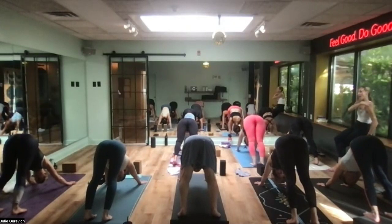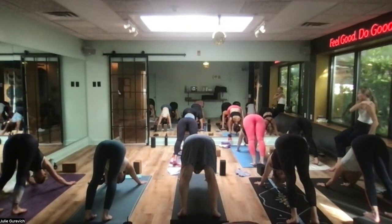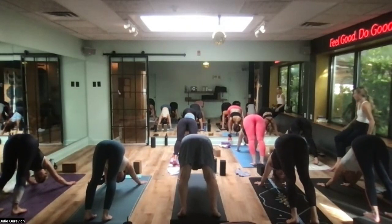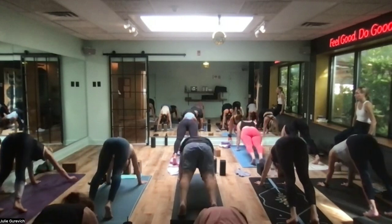Breathe the hips way up off the shoulders. Looks good. And your shoulders, if you can, let them move away from your ears. And then find a moment of stillness, which honestly is the hardest part of the practice. The mind, the body, the breath supporting it, and just being still. Outer tricep zip up, pit of the belly draws in. Roll forward to plank like an ocean wave.